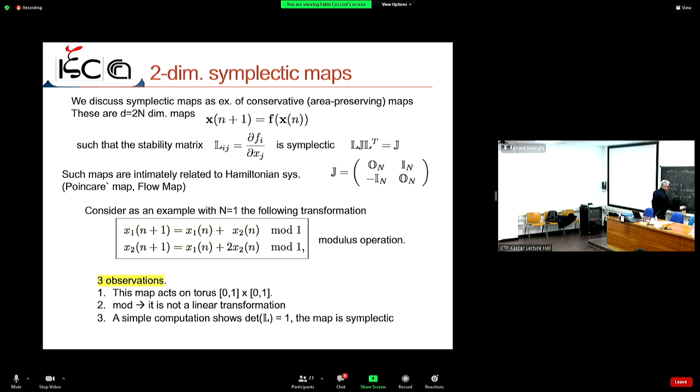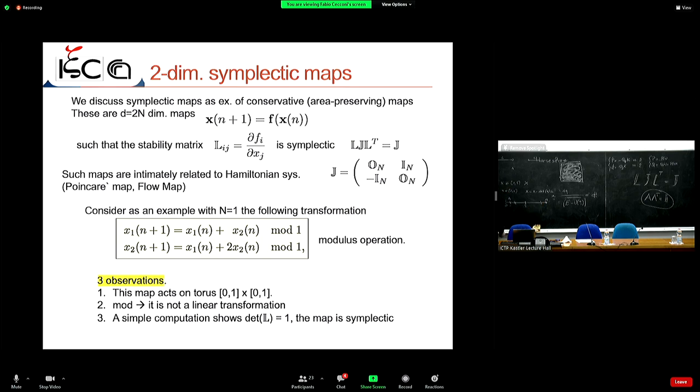This is not correct. Okay, and geometrically it is this, okay? You refold, you try to refold all your real axis onto [0,1). This is the modulus, okay? For negative numbers, is it the same? Yes, exactly. On the other side, you do the same: you sum instead of subtracting, okay?